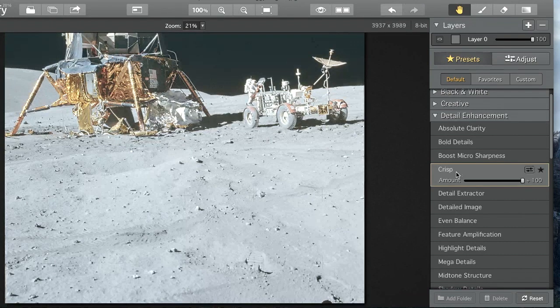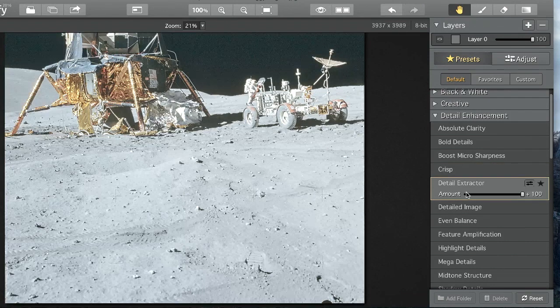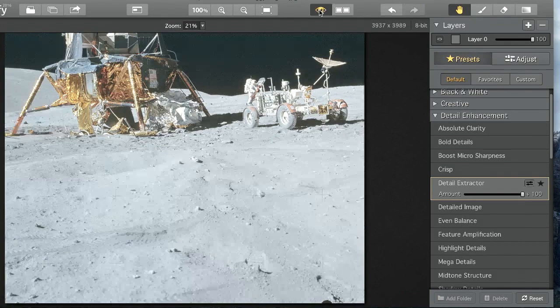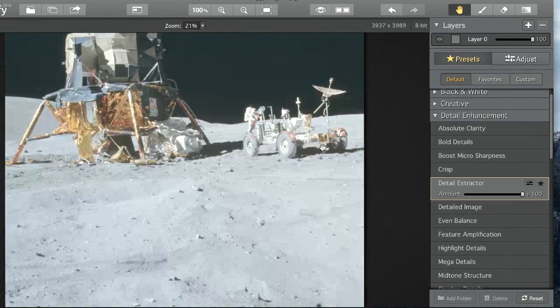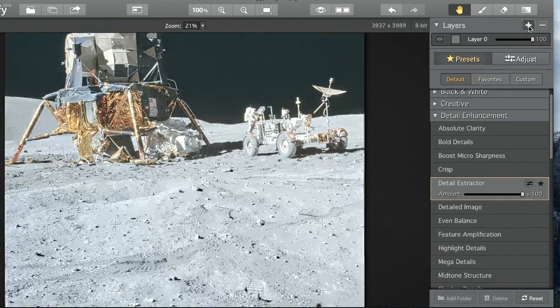Actually, let me go to Detail Extractor. That might be a little bit more dramatic. There we go. So there's the before. Wow. And you can see how it looks kind of dusty and low contrast. But with the Detail Extractor preset, it's brought out all kinds of detail that we didn't see before. And at this point, I'll go ahead and add that other layer again, like I showed you before.